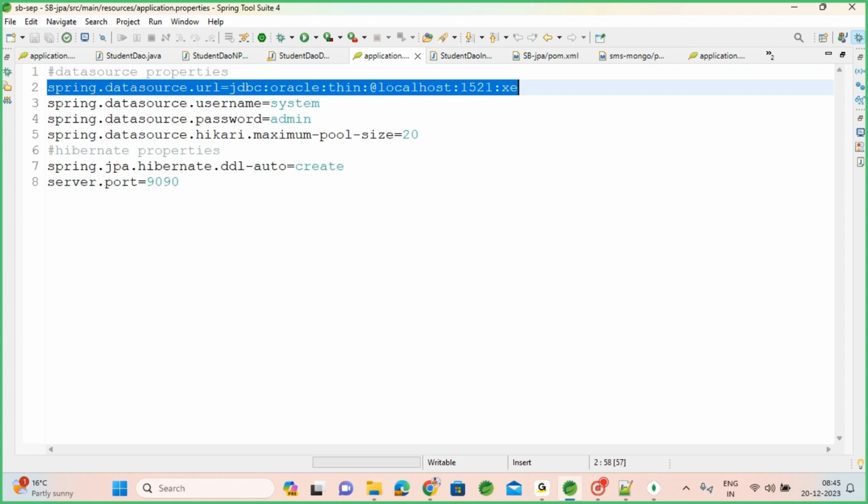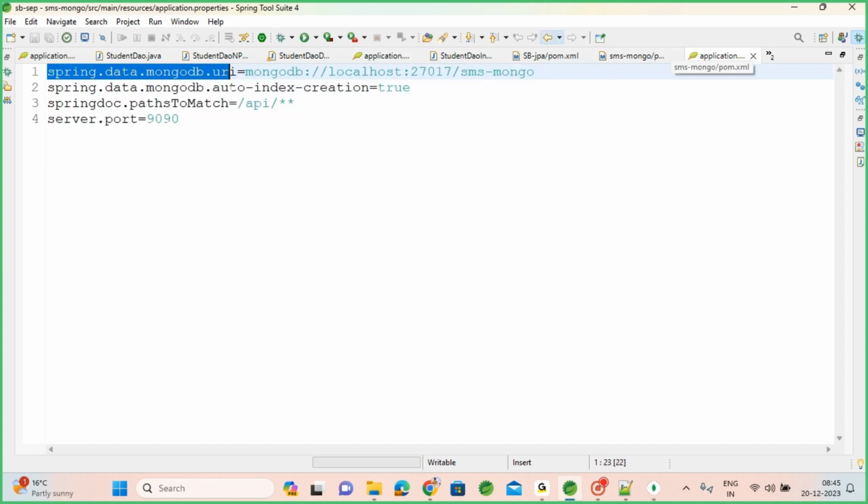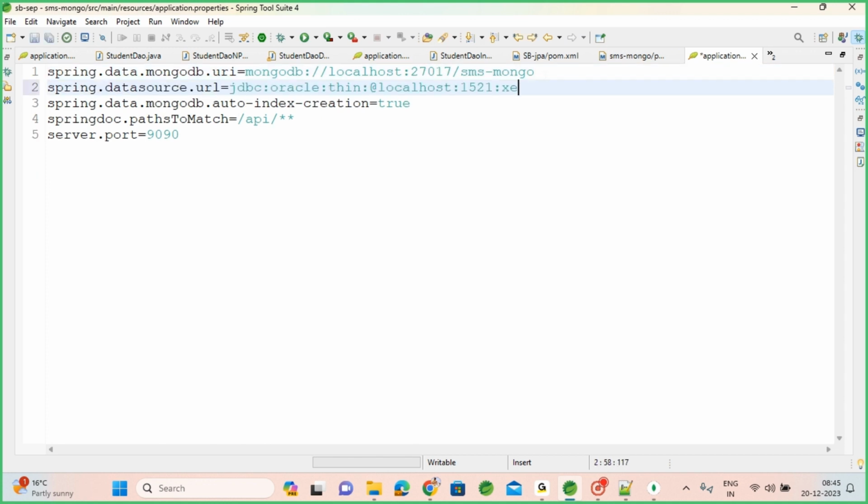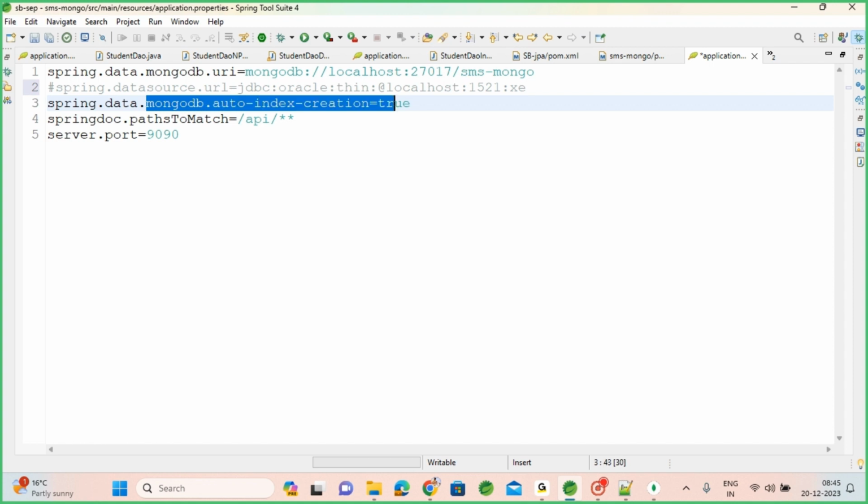If you compare both, here it is the datasource URL, here it is the Mongo database URI. Then Spring Data MongoDB auto index creation, to maintain indexes for improving performance. These are maybe not mandatory, but there is an option for auto index creation.